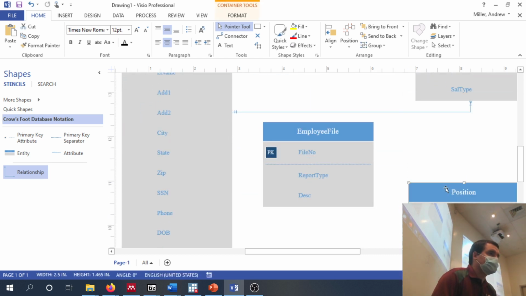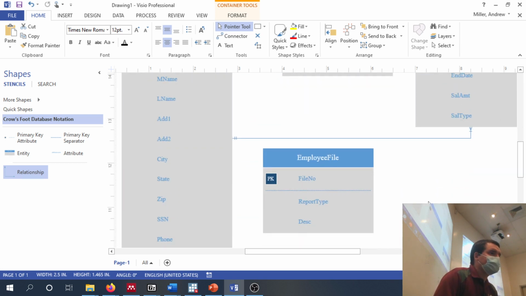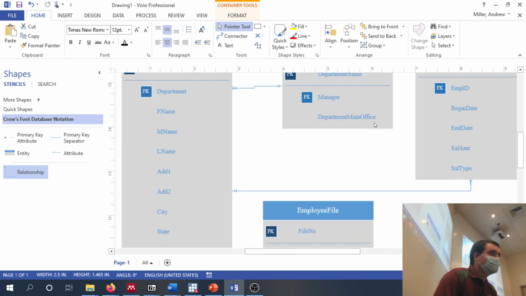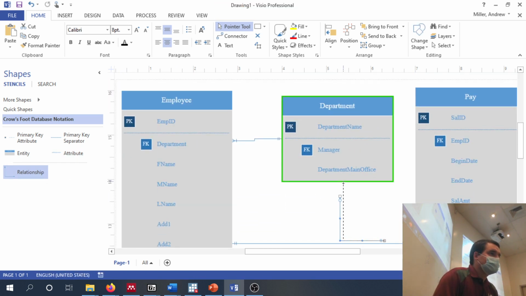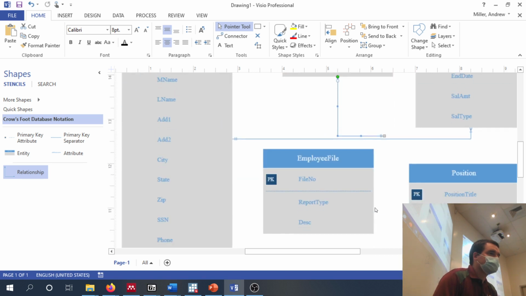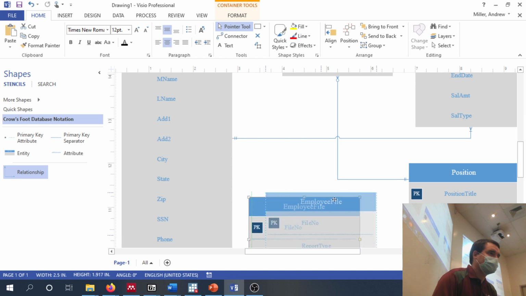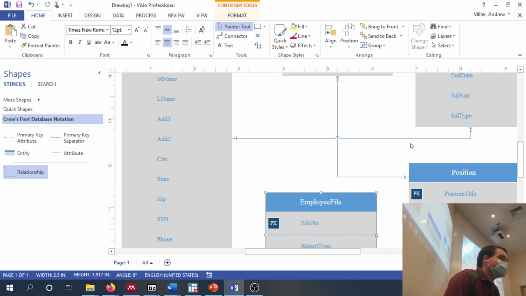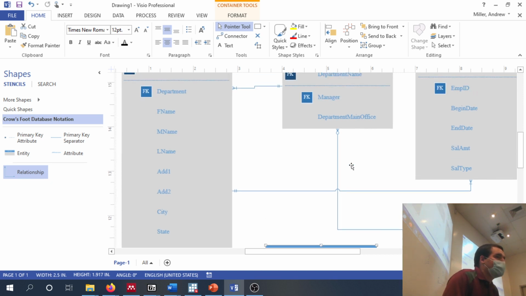So let's move position down here for the time. Actually, let's go ahead and make it. So we know that department has positions. Let's go ahead and make that relationship. So if we were to make this, I don't really like how this looks, but it's passable. Okay, I don't like having the break in the relationship. It's not really a break, but it's not my favorite thing, but it'll work.